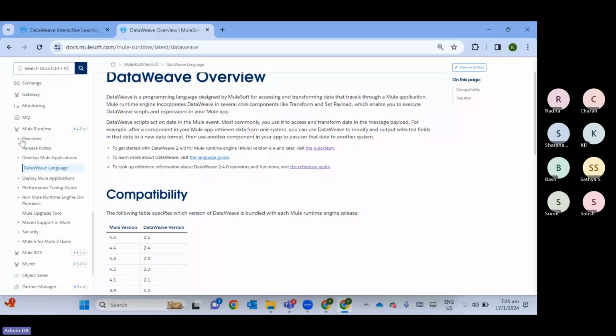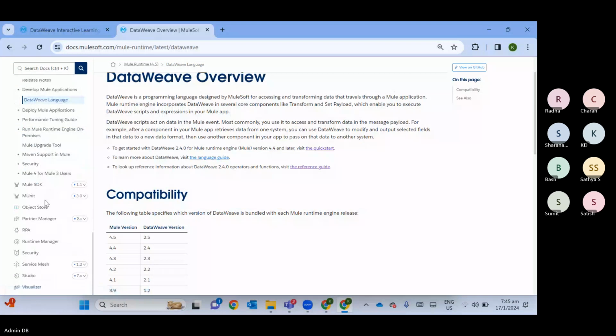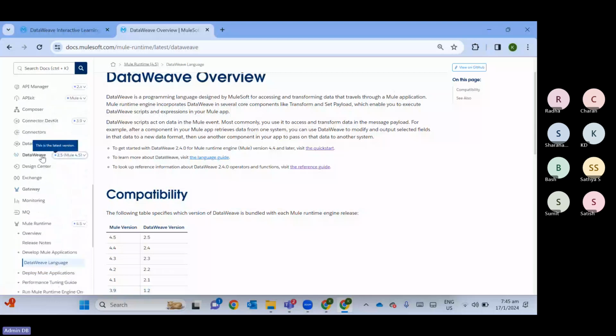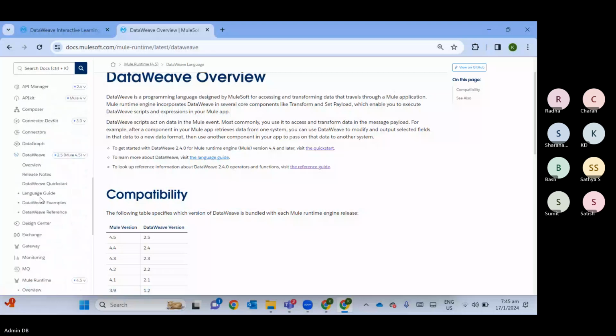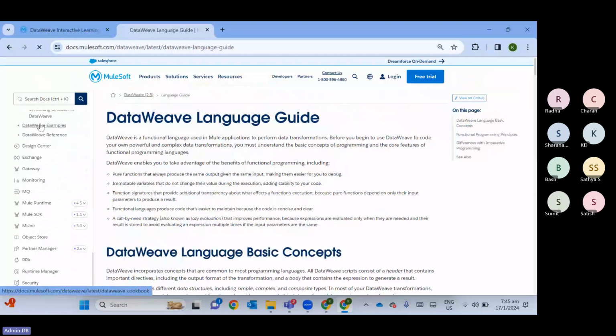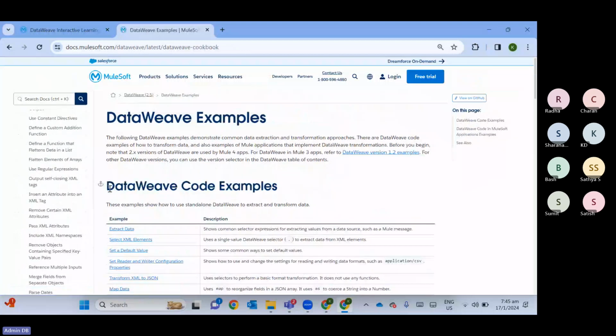You can go to Mule runtime, then database, and then the language. Let me quickly check.